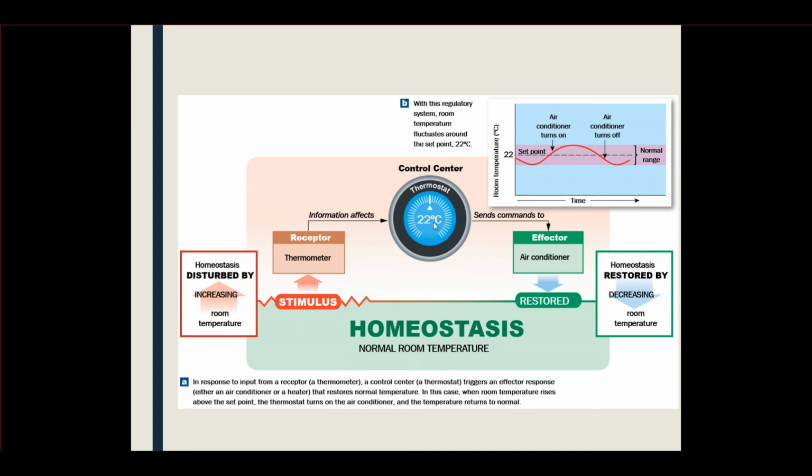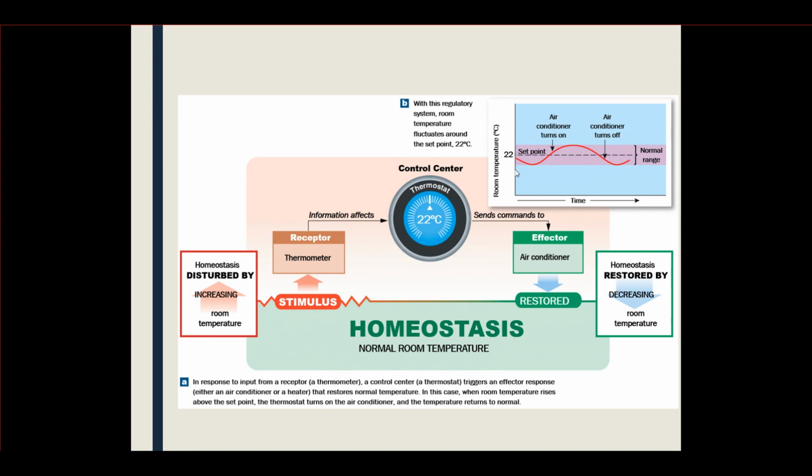What are we going to do? Let's turn on the air conditioner. So you have a central air, let's say. It sends a signal, your air conditioner turns on. The air conditioner is the effector. It responded to the control center. So what's going to happen when the air conditioner goes on is the temperature of the house is going to start to go back down to normal. Okay, so that's an example of how the receptor, the control center, and the effector work together.